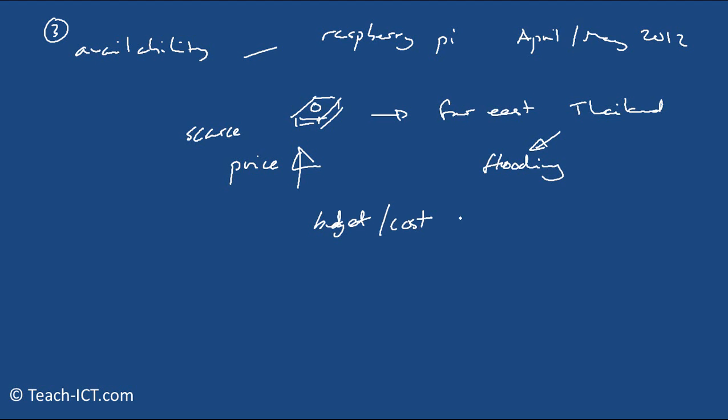Again, so availability links back to the second point that I made on the previous page about budget and actually having the money. I'm not really convinced that availability is such a great issue, but it is on the specification, therefore we will have to learn it. Number 4, data security.